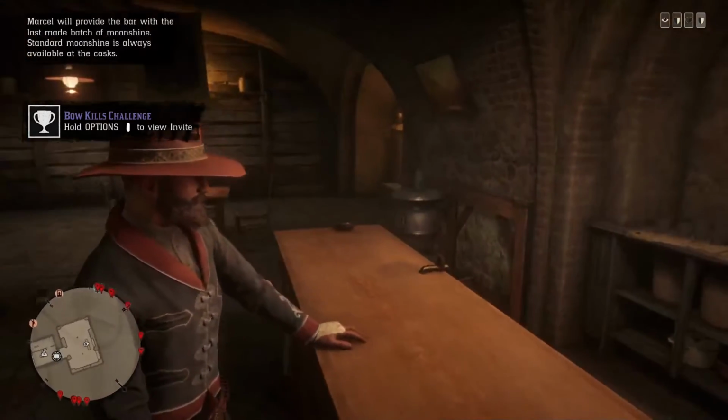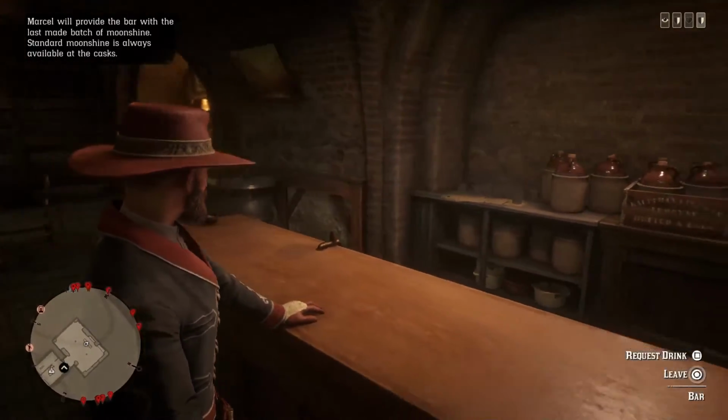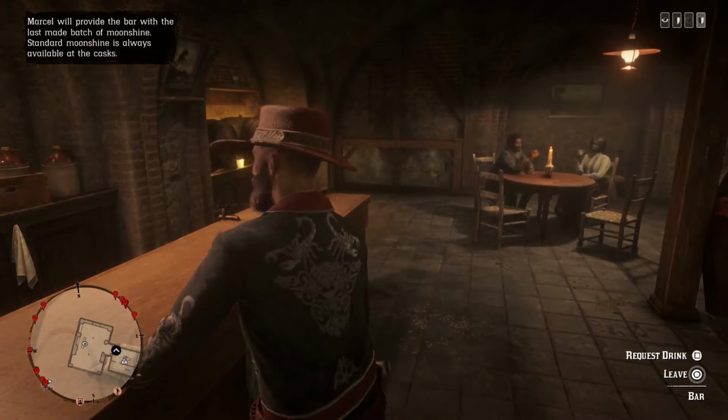You can even serve drinks to your friends. You can go back and get your own moonshine. The moonshine actually fortifies your health core, or your outer health core, which is nice, just like the moonshine does that you loot off of bodies or steal. So that's kind of cool how they implemented that as well.